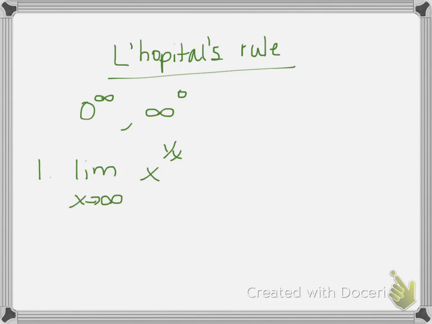If I plug in infinity, I get infinity and then 1 over infinity. Well, I know 1 over infinity, that means the bottom's getting bigger and bigger and bigger, so that's infinity to the 0. I don't know what that means, but there's a method that you can use to solve it. So what you do, it's a strange process involving natural logs. What you do is you set this equation equal to y. So y equals the limit of what we're looking for. Well, then you take the natural log of y.